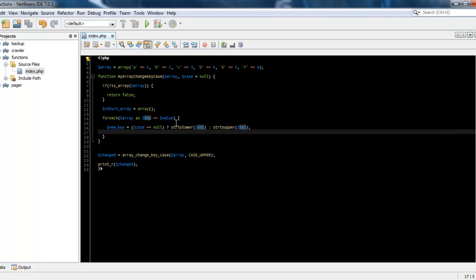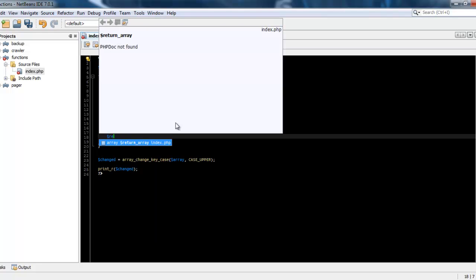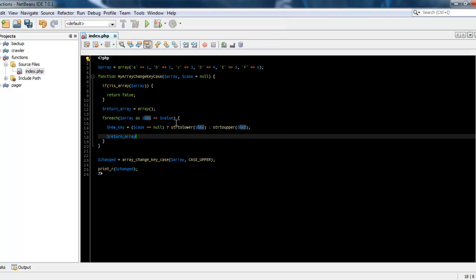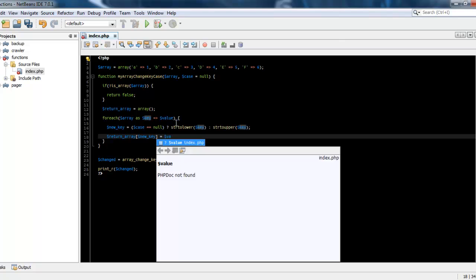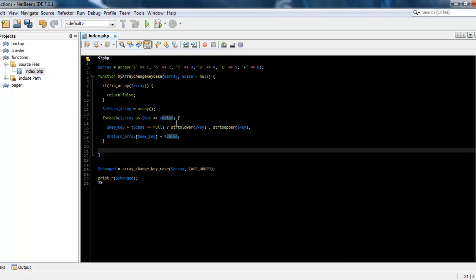One line, less code, it's fine. And then as I said, I put together my return array: return array new key equals value. And the last line, I say return array. And that's it. Let's check it out.